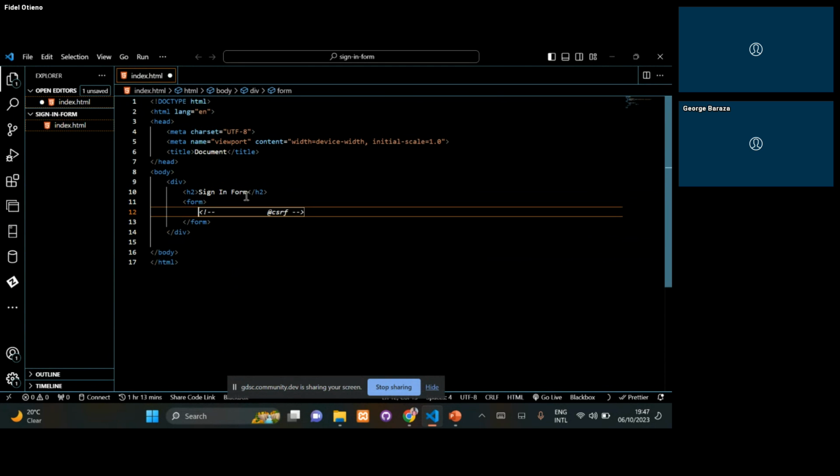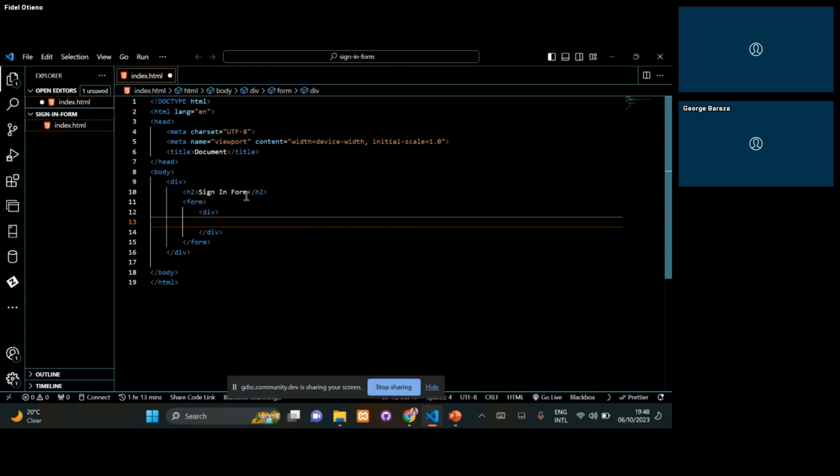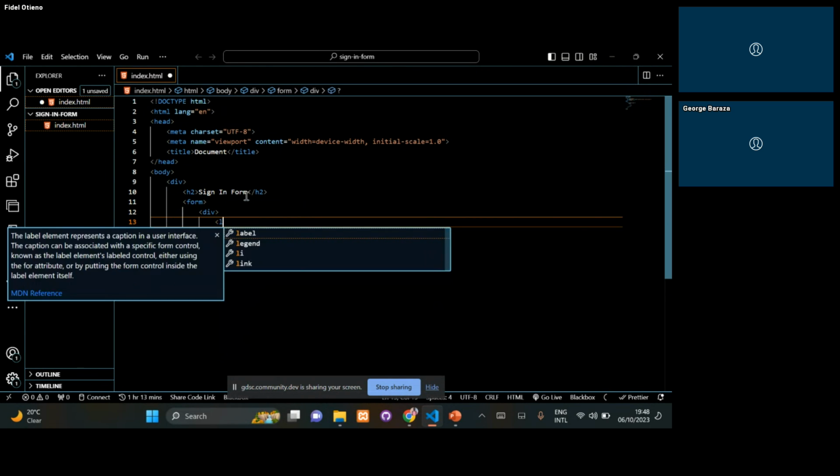We'll need fields where a user can input his or her username and the password. For these input fields, we are going to need a label to give a description of what the input field does. So we're going to enclose each of these inside their own separate divs. So we're going to put it inside a div and a label.